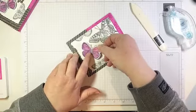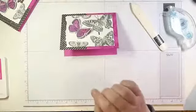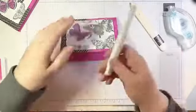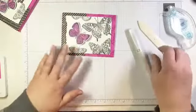And we're just gonna pop that right on over top. Okay, look at that. See how the shadow, it looks like a shadow, it's sort of lifting off the page. And then we're going to do a little flicky flicky with our Wink of Stella. Now this is a new wink, so it's quite juicy. I'm just going to give this a little bit more of a burnish so that it lays flatter.